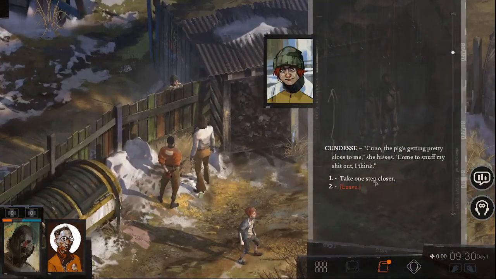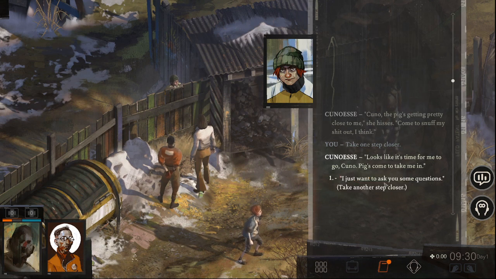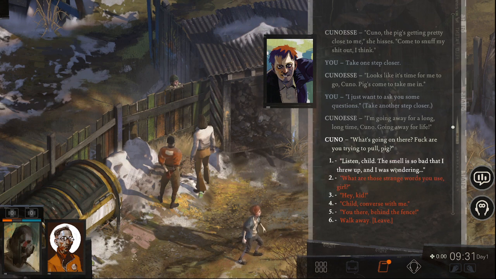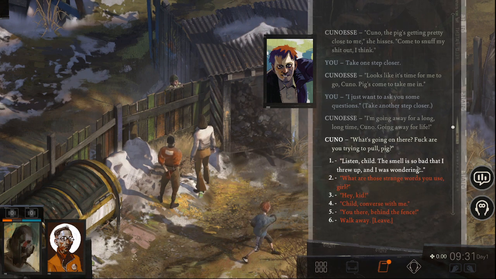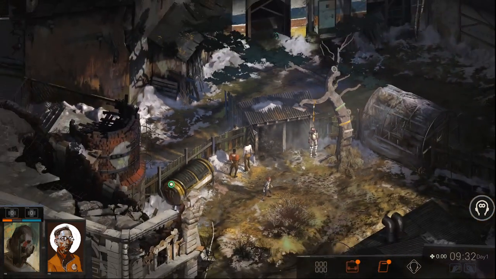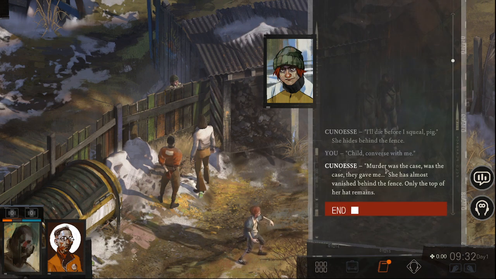Kuno, the pig's getting pretty close to me. Looks like it's time for me to go, Kuno. Pig's come to take me in. I'm going away for a long, long time, Kuno. What's going on there? Fuck are you trying to pull, Pig? Child, converse with me. What are those strange words you use, girl? Listen, child, it smells so bad that I threw up and I was wondering. Stay away from me, pig. You don't want to see what happens when you corner me. I'll die before I squeal, pig. Murder was the case they gave me.